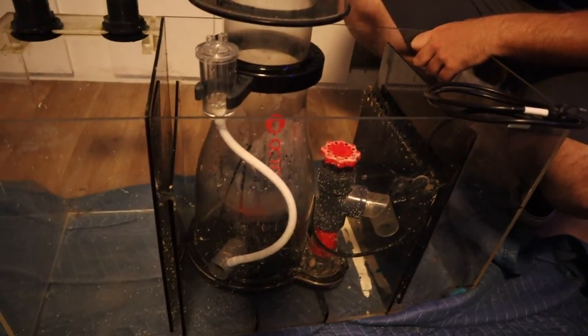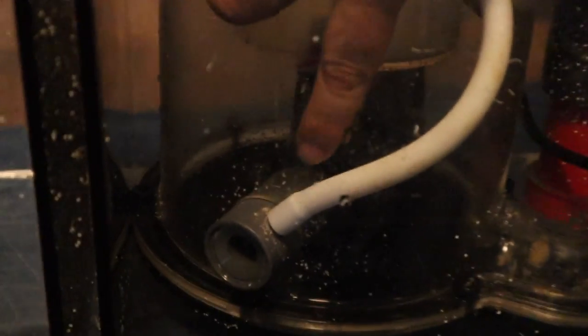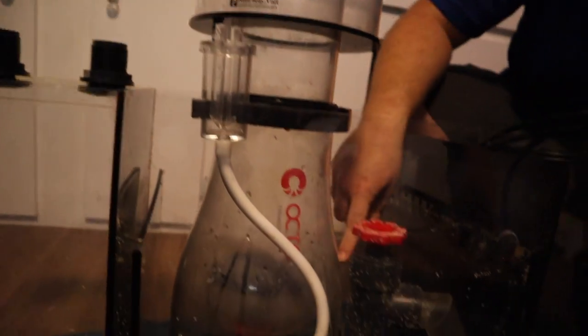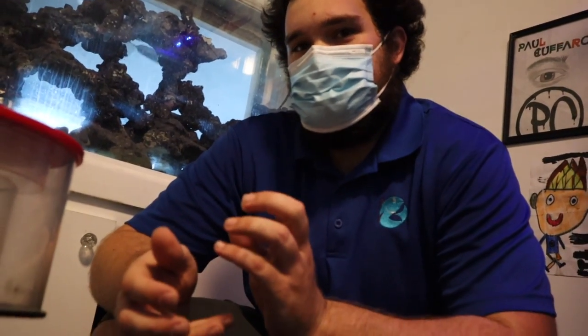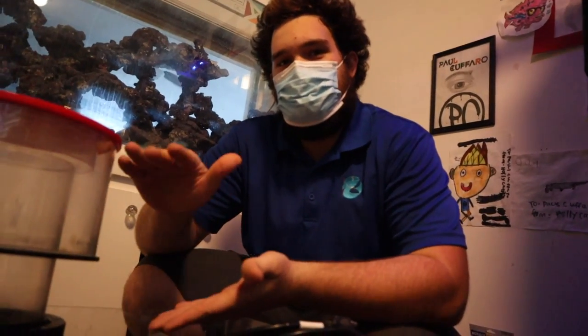So you can't use these in freshwater because there isn't enough surface tension. Gotcha. But in salt water, with all the salt there is, the pump pulls in air as well as water. Air comes from the silencer, and it fills this column with bubbles. And when you do that, the intermolecular forces become greater, and they start pulling things that are hydrophobic and hydrophilic. What? Like fish waste. Yeah. Get it out of the water.